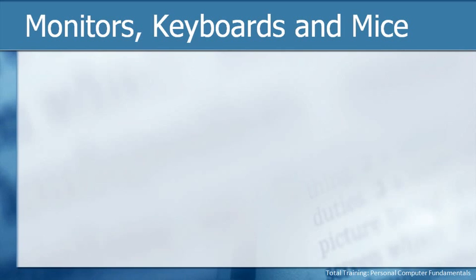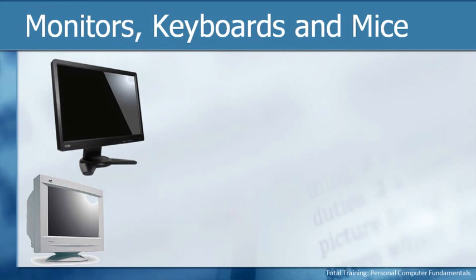When it comes to monitors, keyboards, and mice, we have several different versions and they may look different. Here we can see two examples. On the bottom we see an older model called a CRT. Basically they're big and bulky and they were around for years. But they've pretty much been completely replaced by monitors that look more like the one on the top. Again, they could be different colors, different sizes, but the one on the top is known as a flat panel. It's much skinnier, much lighter, sleeker if you will. They both do the same thing. They allow us to see what's going on the computer or what we're typing, what the computer needs from us, and so forth.